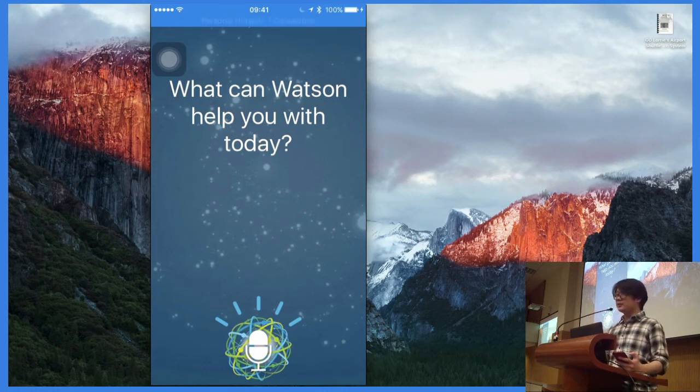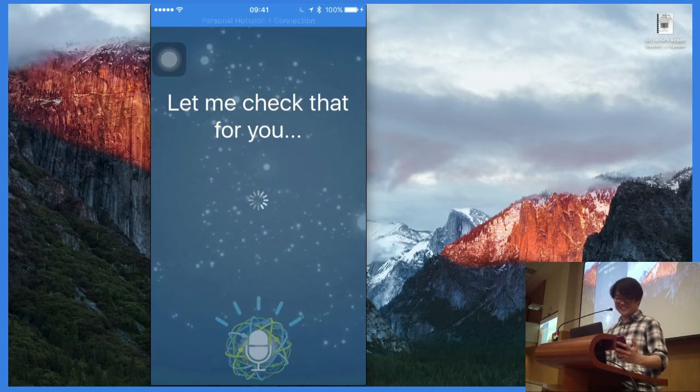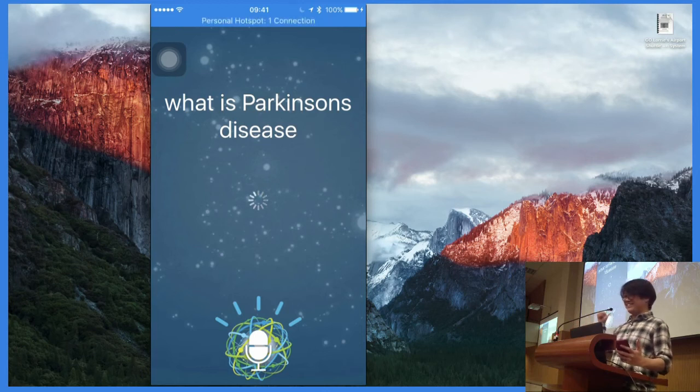The first thing it's going to do is listen to my speech and translate it into text. So I'm going to try, what is Parkinson's disease, and let's hope this demo works. What is Parkinson's disease? Let's see whether that works. So it's going back to the Watson speech analyst. Oh, it does. It's taking the WAV file, going back there, analyzing it, and returning the text that basically says, hey, this is what you just said. What is Parkinson's disease? Now I have the text.